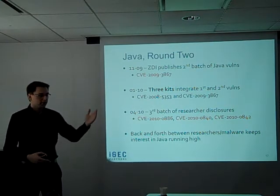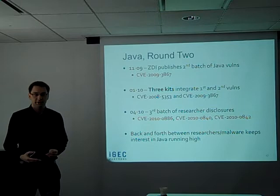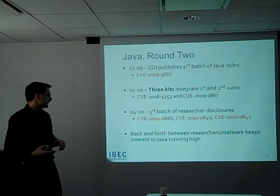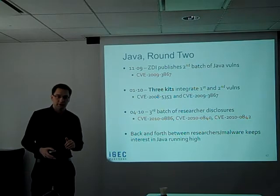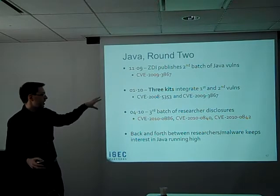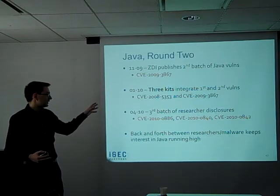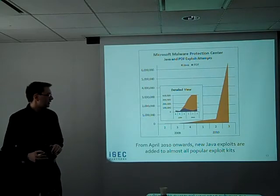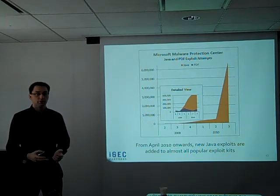Less than 3 months later, we had, again, the third round of this back and forth that occurred with the research community when there were three zero-day disclosures that were dropped within a short period of each other. In particular, CVE-2010-0886, which was the Java WebStart vulnerability that was discovered by Tavis Ormandy from Google. He dropped this with full exploit code onto Full Disclosure, and what do you know, there's high awareness between all the different kits that Java exploits are very successful, and a couple of kits that have experience in integrating them. And in the days after, a lot of kits started to integrate Java exploits, and exploitation targeting of this particular platform went through the roof.